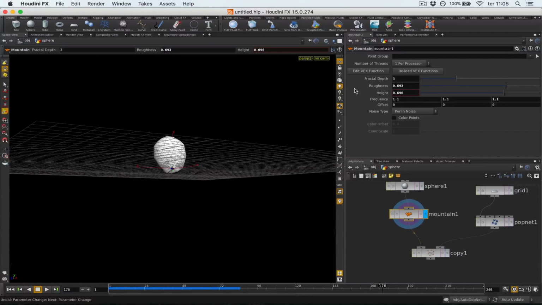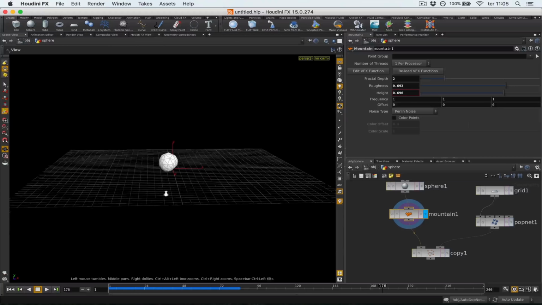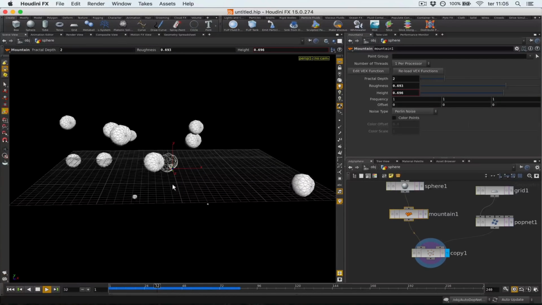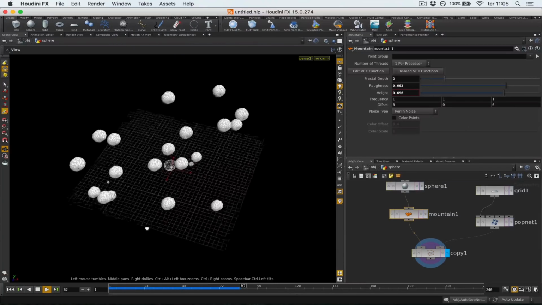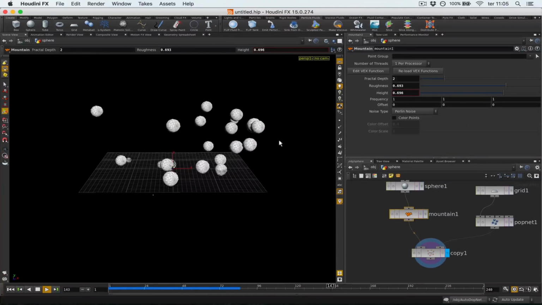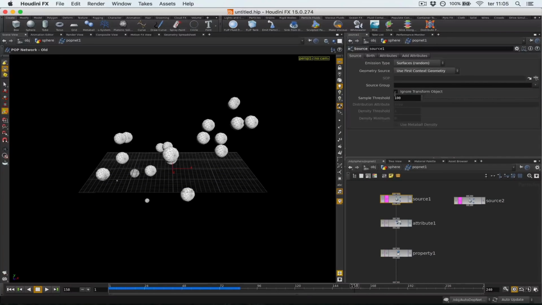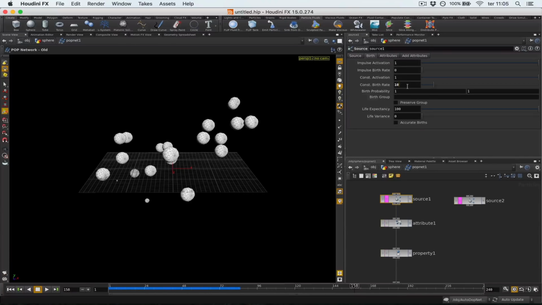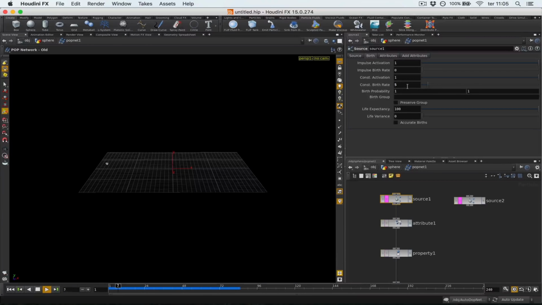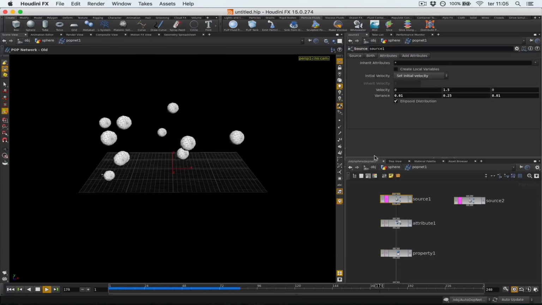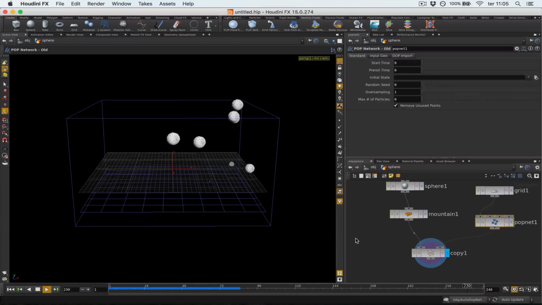All right, I think this should work. And copy sub. If I play this now, as you can see, we have our particles. I think there are too many, so on the source I'm just going to change the list to maybe 5. Yeah, this is good. And maybe add a little bit more velocity. All right, seems good.